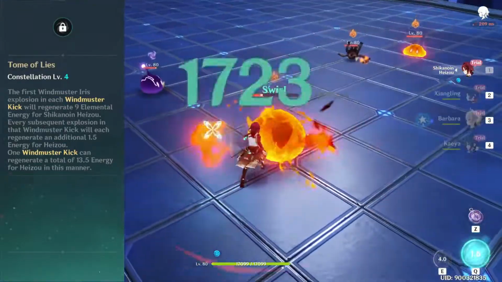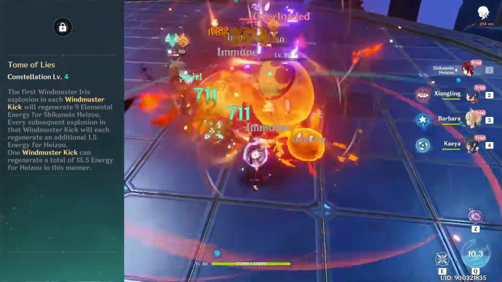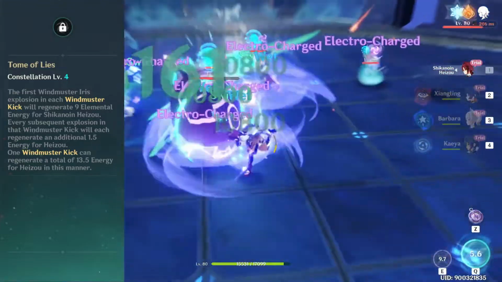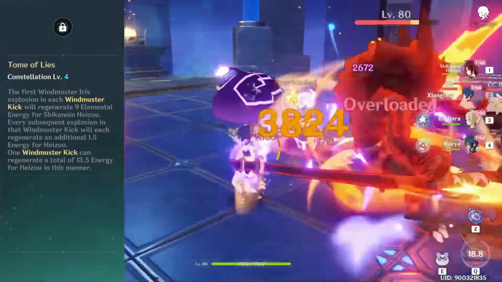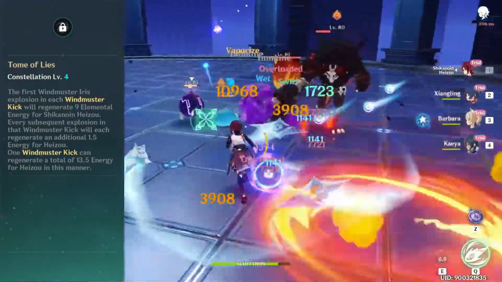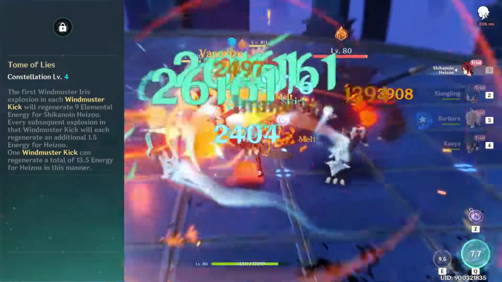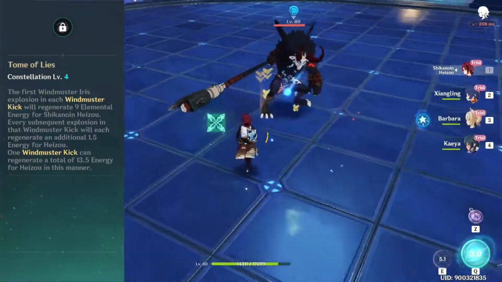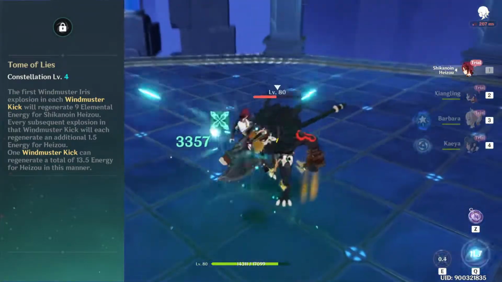The first Windmuster Iris explosion in each Windmuster Kick will regenerate 9 elemental energy for Shikanoin Heizou. Then every subsequent explosion in that Windmuster Kick will each regenerate an additional 1.5 energy for Heizou. 1 Windmuster Kick can only regenerate a total of 13.5 energy for Heizou in this manner. I want to say this is not that great, but it kind of is because he only has 40 energy. If you take into consideration that he can get literally a third of his energy just from pressing his burst back, it's pretty crazy that he can do that.